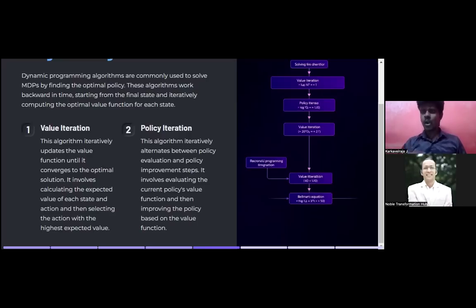Policy iteration: what kind of steps are we going to follow? That is called policy iteration. Value is like a reward, from moving from the goal to the start state. Policy is a set of rules that we need to follow in order to get the proper rewards or actions. That is called policy iteration. I hope I have simplified things.